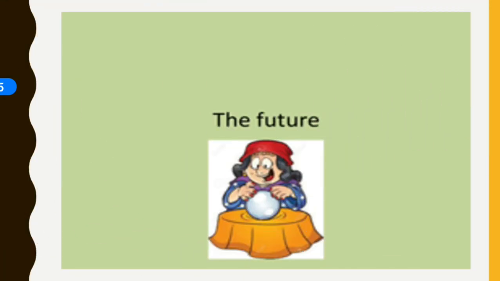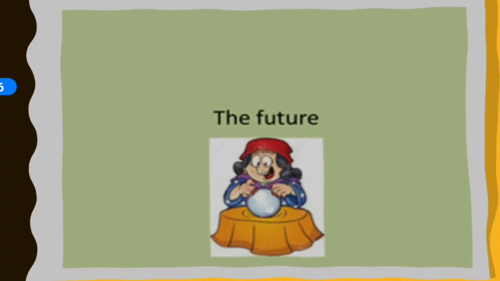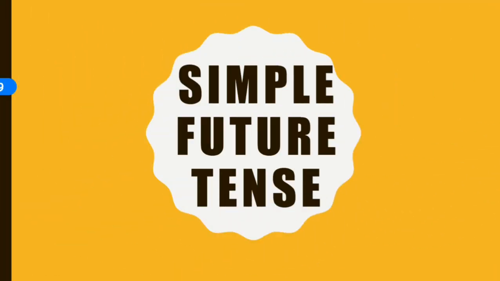So children, after reading and learning about simple present, simple past, present continuous and past continuous tense, today we are going to learn about future. You must be wondering, are we the future tellers? That we will tell about what will happen in future? Yes? So, let's learn about simple future tense.